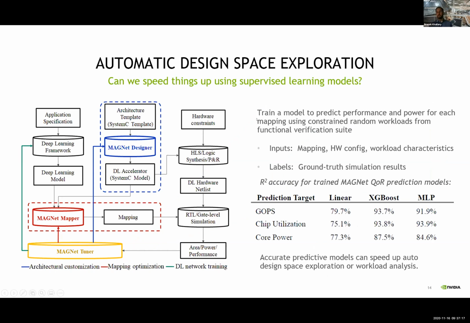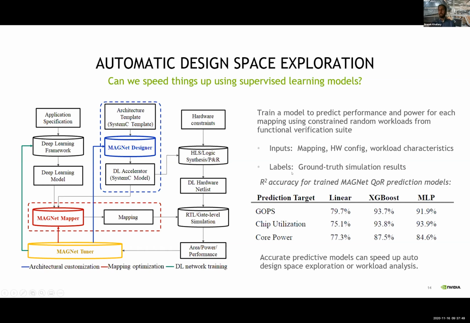It turns out we actually do have a lot of data already, because we have a constrained random functional verification suite that generates random hardware mappings with random layer parameters, which always get simulated through RTL because we're doing functional verification. The cost of doing power analysis of that is trivial, because you just need to capture your activities into a save file and run that through power analysis. So we essentially have training data from that constrained random verification suite.